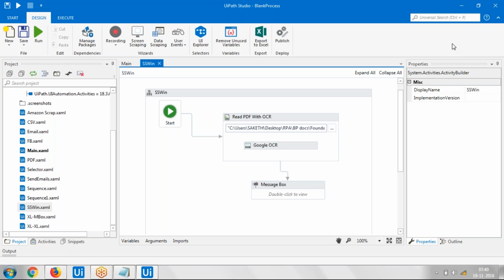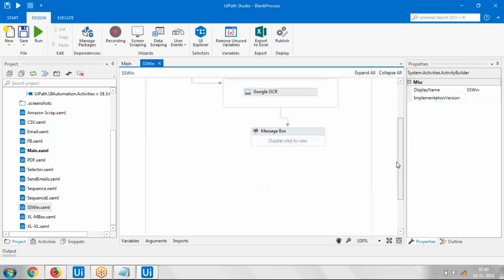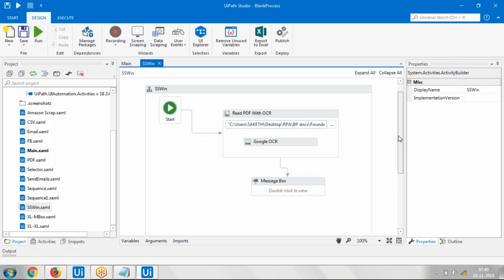See here, this is what we have developed. We have taken a flowchart and developed screen scraping using the Windows application, right? Now we will do it with recording. So see here, recording: record multiple activities at once in desktop, web, or Citrix environments.